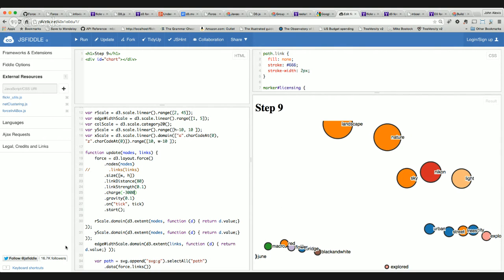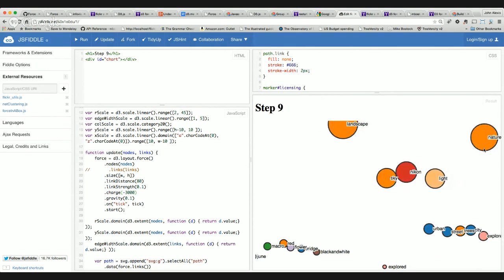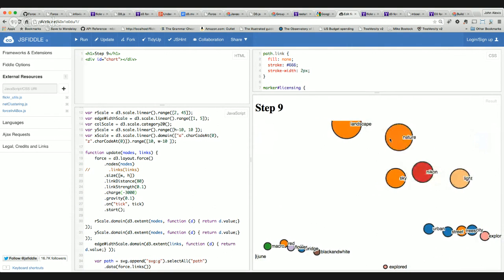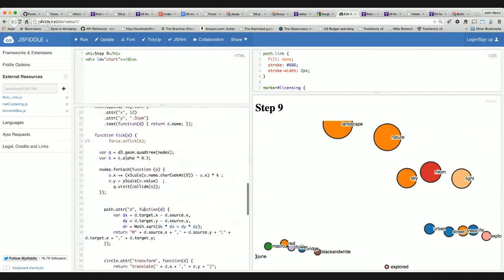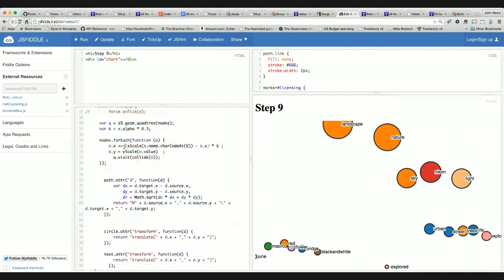Yes, but notice that no matter what I do, this node will not get out of that Y position. Right, but if there are other factors like you were showing that you added in. So remember that added in, then you could. If I set this to be like this, let's make this a scatter plot, pretty much a scatter plot with collision detection, then we will get a lot of fighting in here.